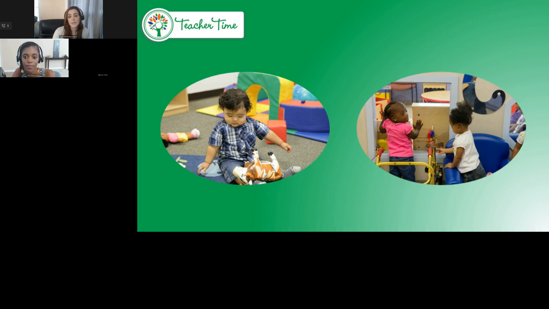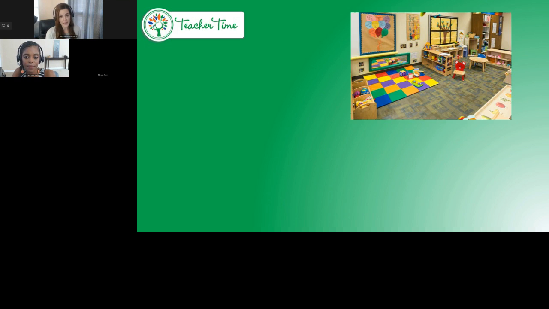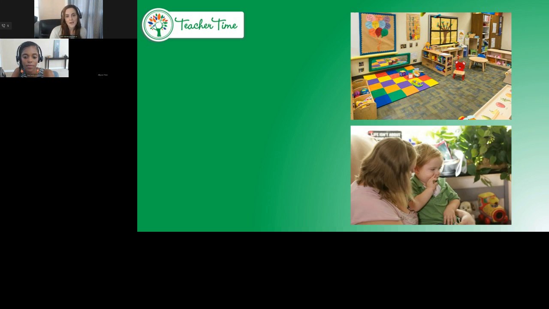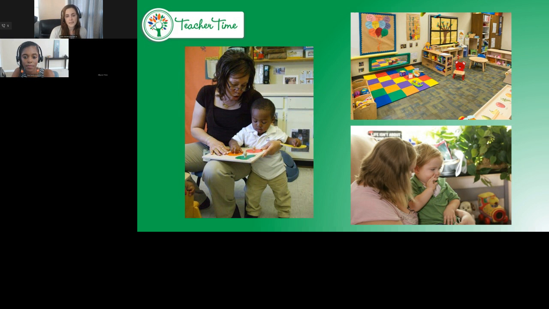This means that when we respond to the cultures, the languages, and the abilities of the children and families in our programs, they benefit from those services we provide because they feel included, valued, and respected, even the infants and toddlers. We also know that high-quality early learning group settings include a well-organized and managed learning environment, lots of social and emotional support, and our intentional teaching practices, the interactions we have on a daily basis, and the materials that we provide that encourage children's thinking, their development, and their skills.